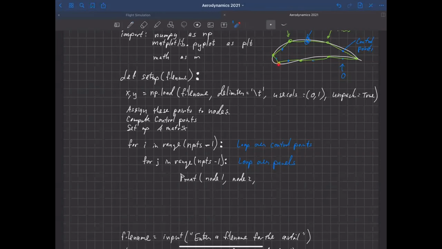I'm looking at the influence of that panel on this control point. And so then we need to pass in the control point of interest. I'm going to call that POI, the point of interest. For each of these, this is an XY pair, right? Node 1 is an XY, node 2 is an XY, the point of interest is also an XY.